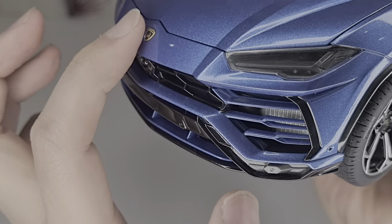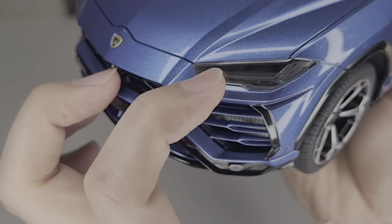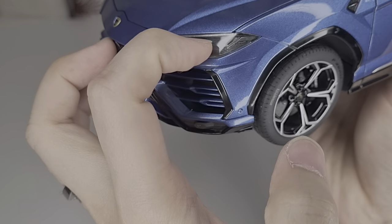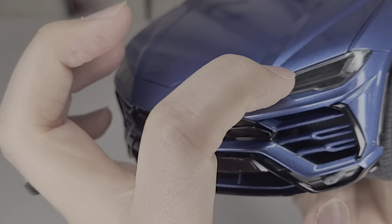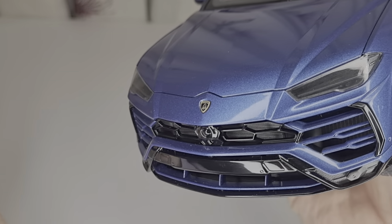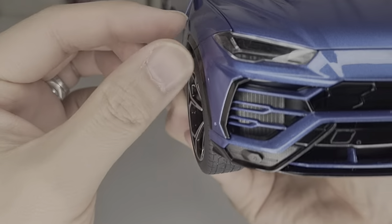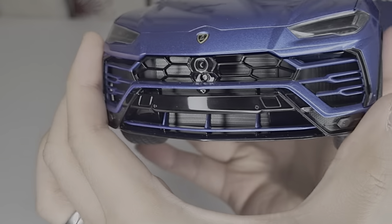The lights are a bit weird — I don't see any matrix LED detail here, it's just all black with no internal lines whatsoever. In the real car they have little lines for the matrix LED. I actually own a real Urus so I know what the matrix LED looks like, and this one doesn't have it, which is disappointing in terms of light detail. However, the bumper and front grille detail is really nice — I can give them credit for that.